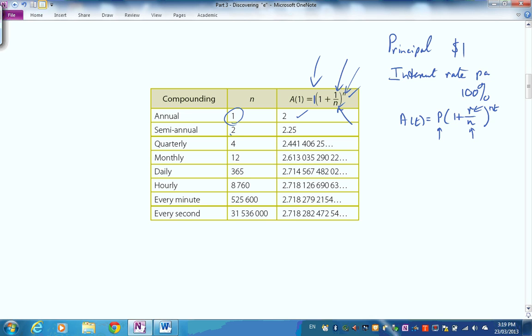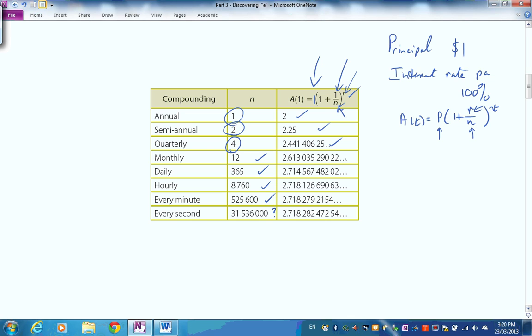If we did it semi-annually, that's twice a year, we would have to divide that by 2. That interest rate would become 1/2, and there would be 2 calculations. You can see what we're doing here. Then if we did it quarterly, we split the 100% up into 4 pieces and do it 4 times that year, and we'd have this amount, and so on as we go down there. So we can increase the number of times: daily, hourly, minute. I think we did do minutes before. I'm not sure whether we did seconds.